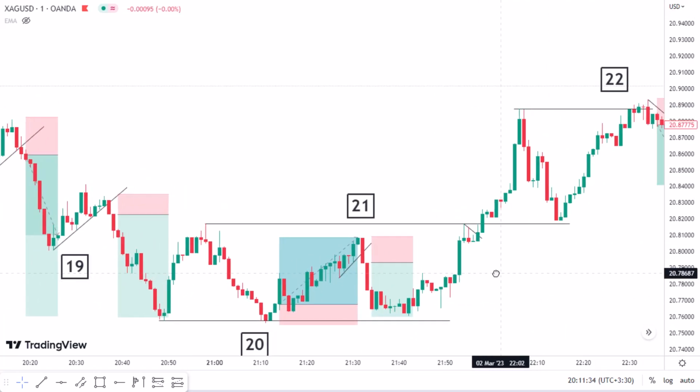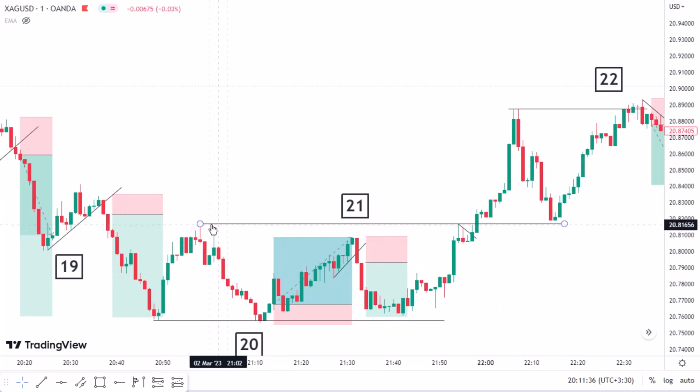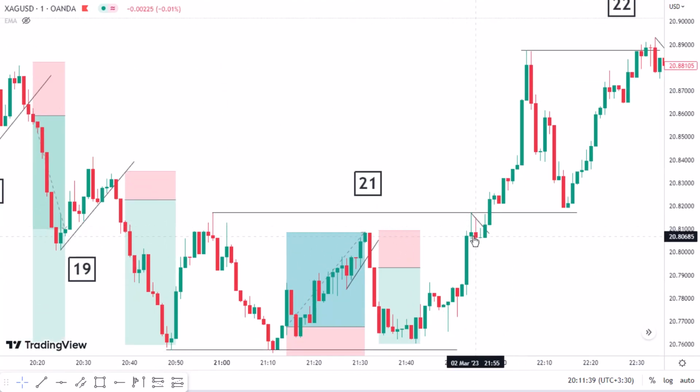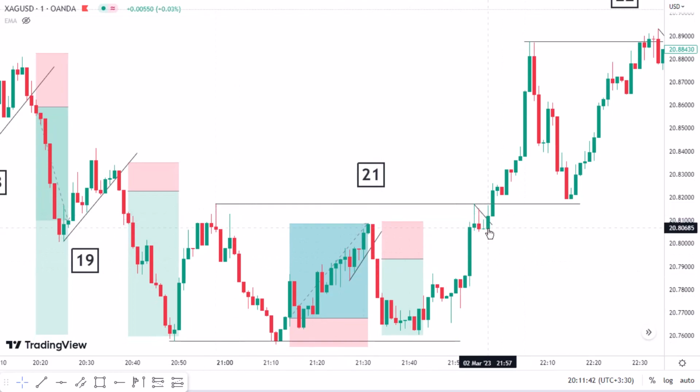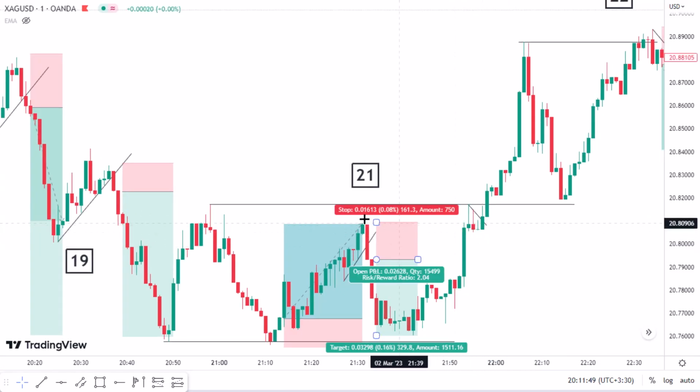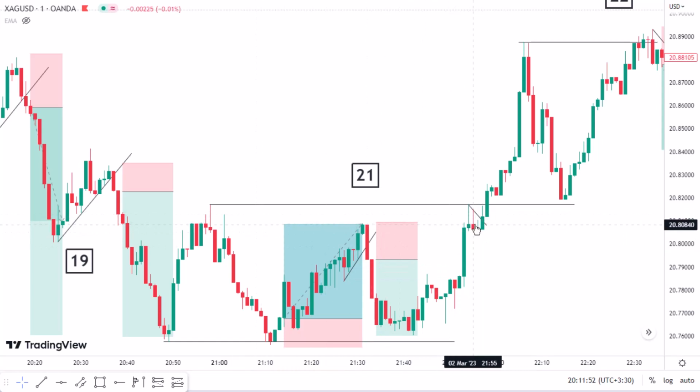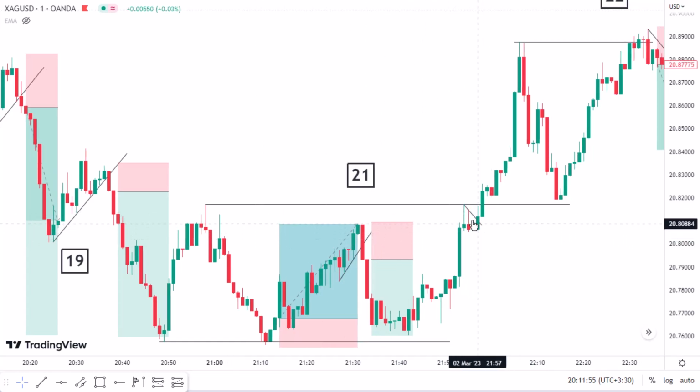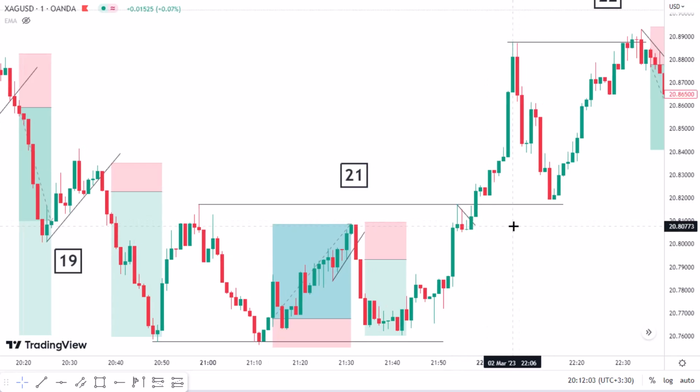Something that I should tell you is we have a resistance line here. In the future, the price reacts to that level, here. It makes some pin bars here, the candle with a small body and a long shadow like this. You can see the reactions to that level. We should go on a sell position. But also we have a small trend line here which is broken to the upside. It means you should go on a buy position. That's why I trade based on breakouts. I myself, in my mind, believe breakout is better than support and resistance.